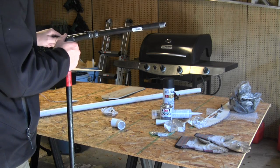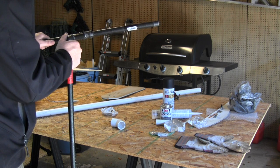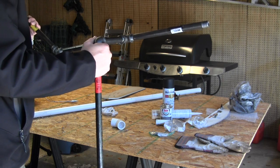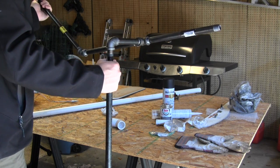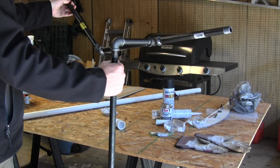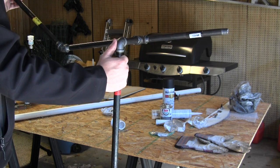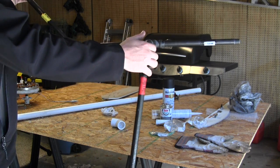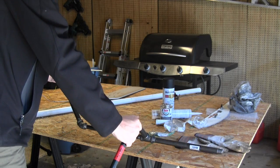We'll get to that when I finish putting the plate on there and mounting it. That's pretty much all for the galvanized pipe I was going to show you. I can't emphasize enough how important it is to make sure you have these joints secured so they don't move and twist. I'm going to cut down that PVC — just simple measuring — get that on there and show you how it looks. After that I'll drill a hole here and get our wires run, then pull them out the end here and attach it to the ceiling fan when the time comes — spray paint it, silicone it, waterproof it, and it'll be ready to go.